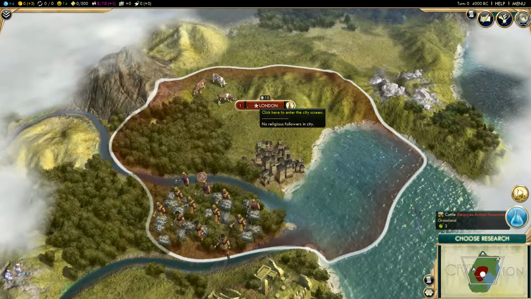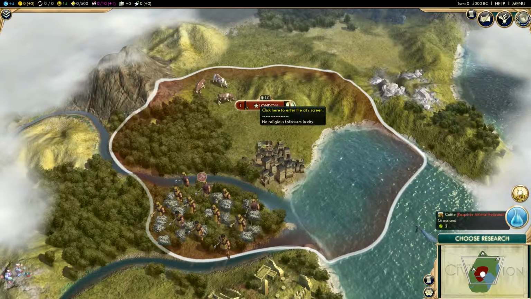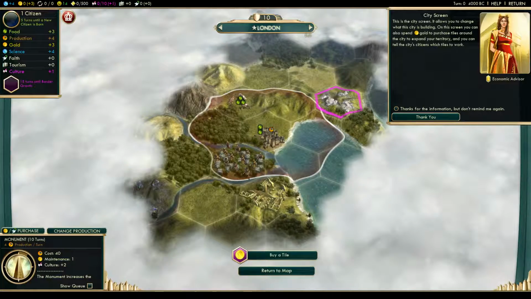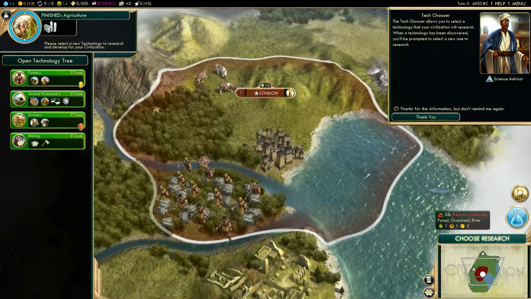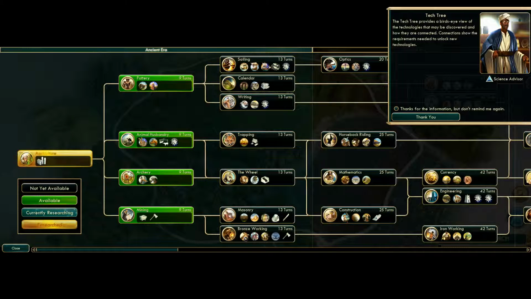It's now asking us to pick a bit of research. So we're a civilization now. We've just built a city. In the bottom right, the city screen provides a detailed view of your city's growth and production. So, open technology screen, which is the top option. This is your ability to research information and unlock new technologies.